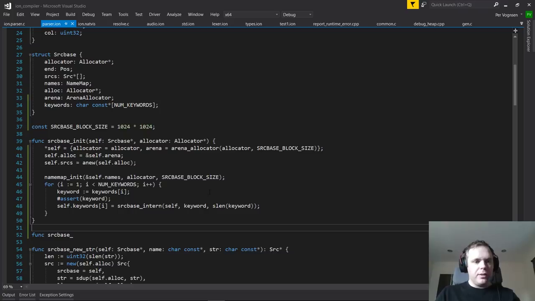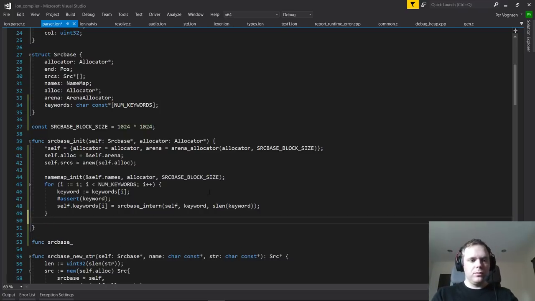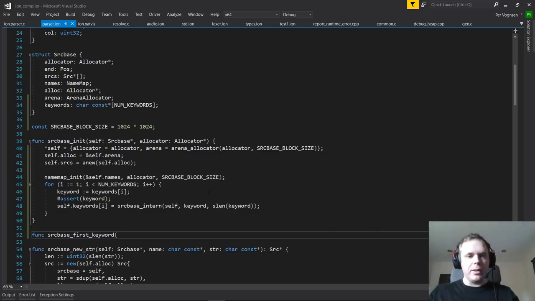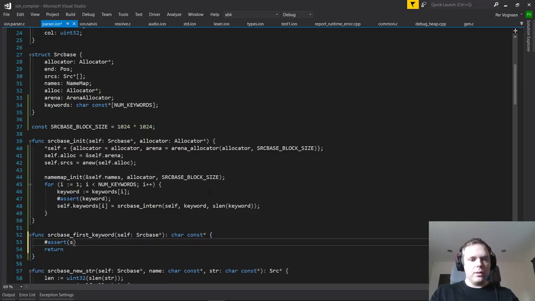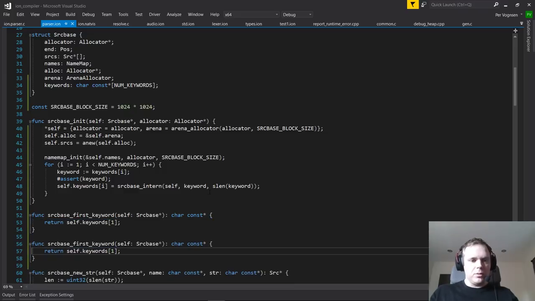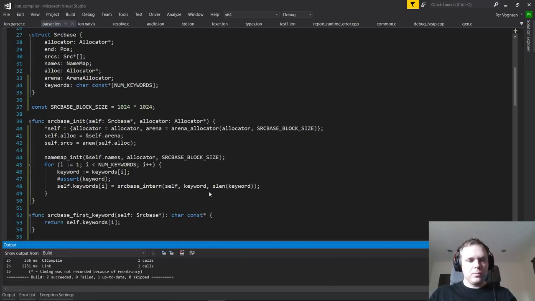excuse me, is this more of an internal thing than a super public API, but I don't want the parser to reach into the guts of the source space. I'm going to use an interface for that. But basically, the idea is, actually, let's assert it at construction time, so we don't have to assert it at this point. Okay.